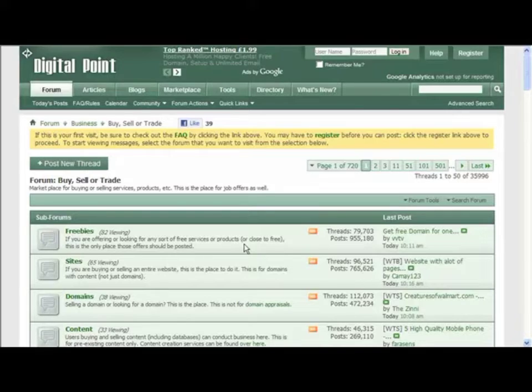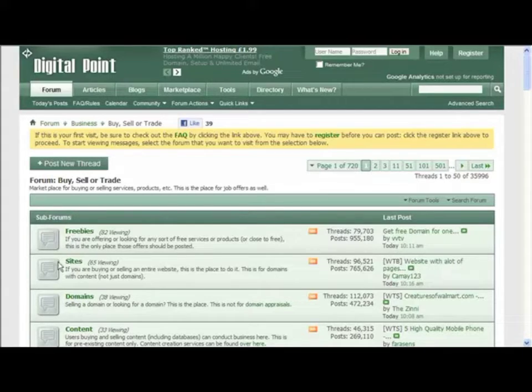Whereas Digital Point is more like a tiny street market somewhere in the corner of Marrakesh. There's lots of people screeching and shouting, lots of people ready to rip you off and pick your pocket at the drop of a hat. Whereas in your high class mall, you're not going to get that. So come here with your hand firmly on your wallet and be prepared.